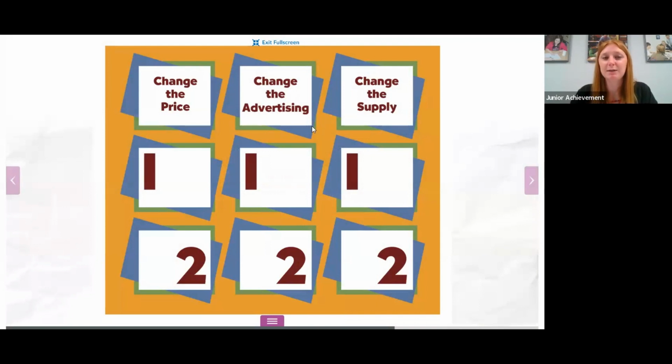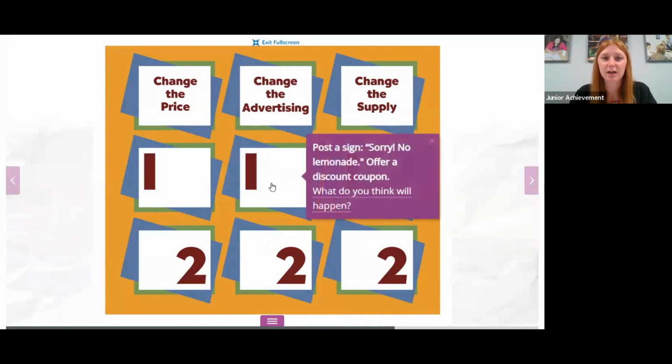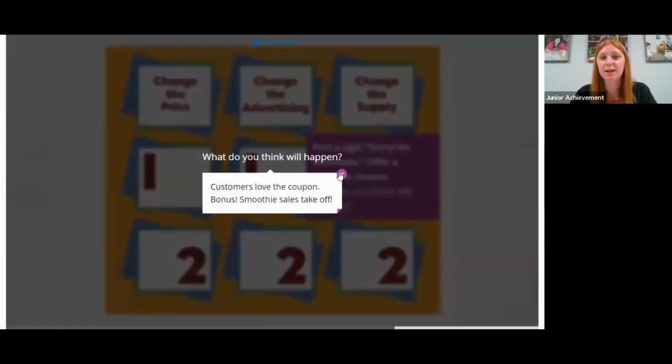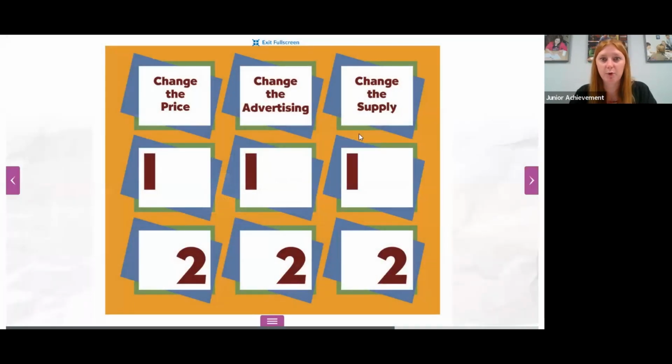Then I would go back to team 1. I would go to change the advertising, click on number 1. Again, I would read it, ask them what they think, and then click on this. If they get it right, they get a point. If they don't, they don't get a point. And then there might be a tie since there's only 3 questions each. So you just have to maybe be expecting that. However, hopefully one team will end up winning, and then you guys can celebrate that. So it just changes it up a little bit versus going through the exact same process you just went through.